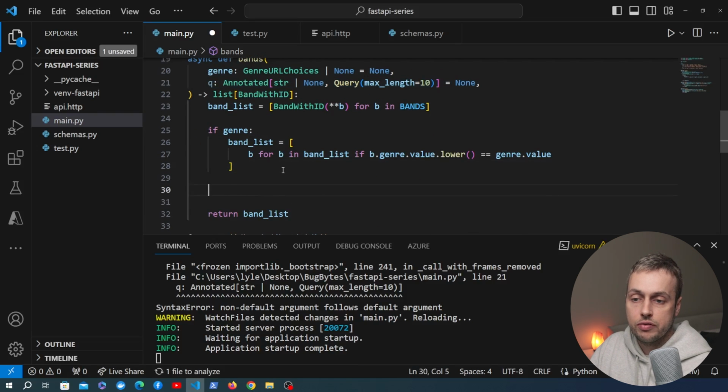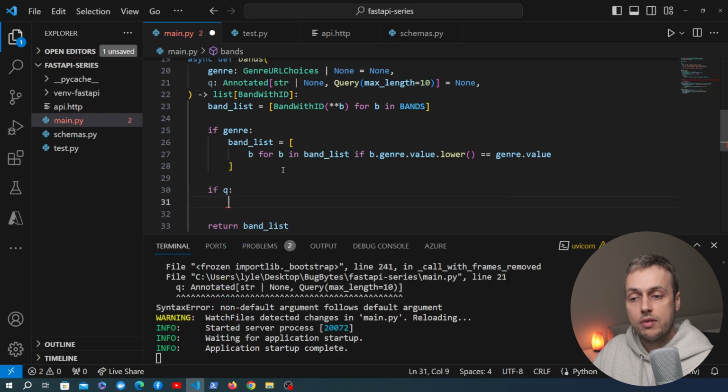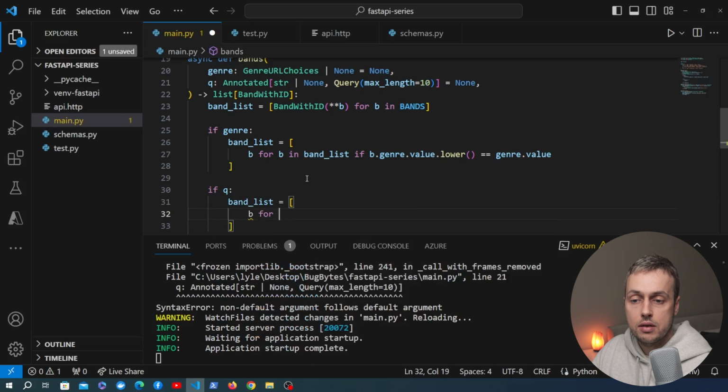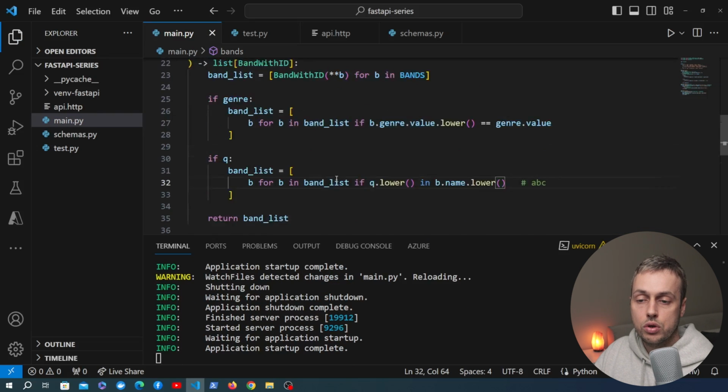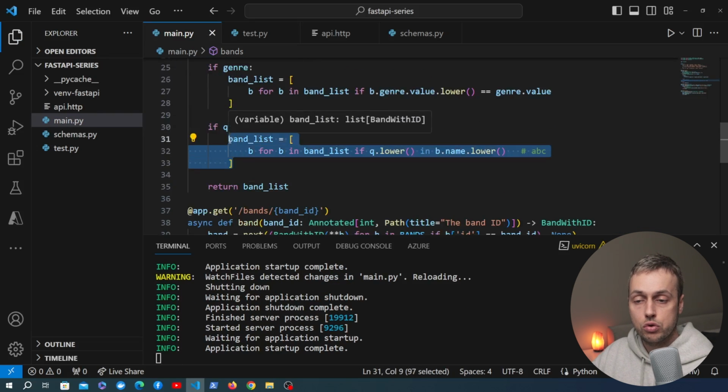So let's go to the code here in our FastAPI function, and we're going to implement this now. If we have a parameter q, we're going to filter down the band list based on that parameter. So we're going to return each band b for b in the band list, but we're going to add a conditional expression here, and we're going to check the query parameter q, and we're going to lowercase that with the lower function. And if the text that's passed in this query parameter, let's say that text here is ABC, is in the band's name, if the band's name contains that text, we want to return it in this list comprehension. So we're going to take that query string q, and we're going to check if it's in the band's name, and we also want to lowercase that band's name. And that's all the code we need to write to perform this very simple contains lookup using the search query parameter q. Let's test this out and go to the browser.